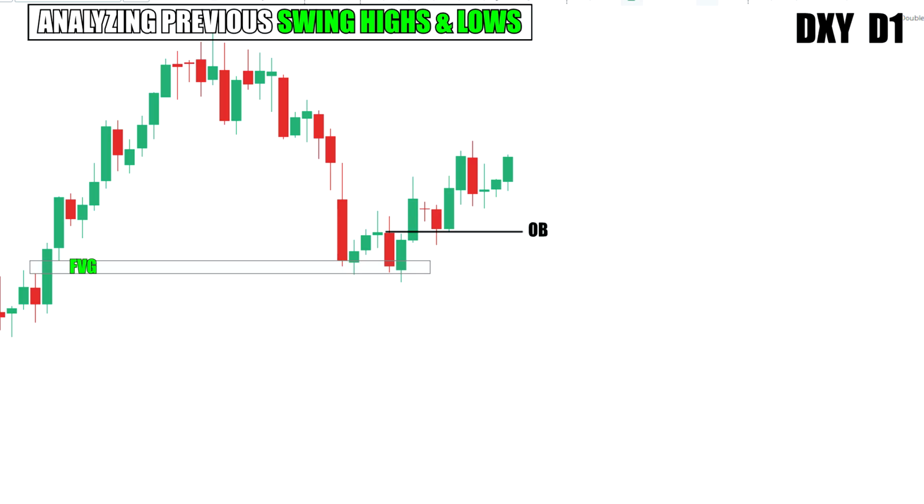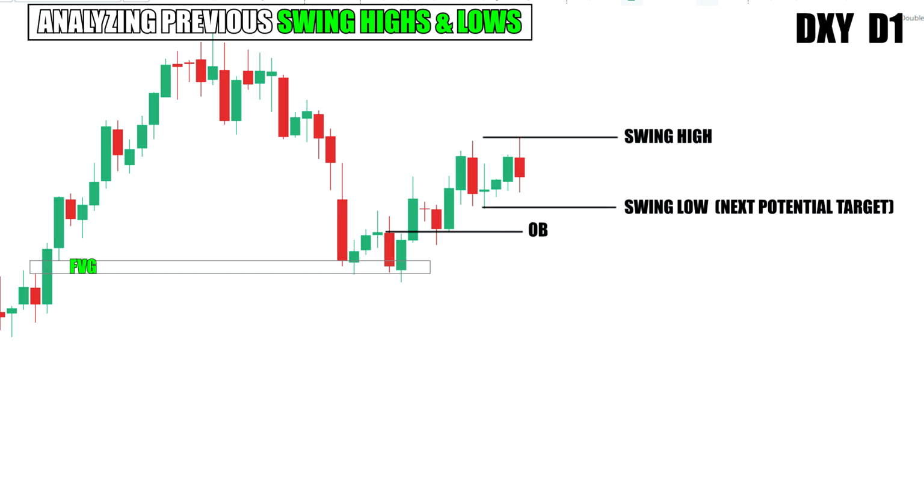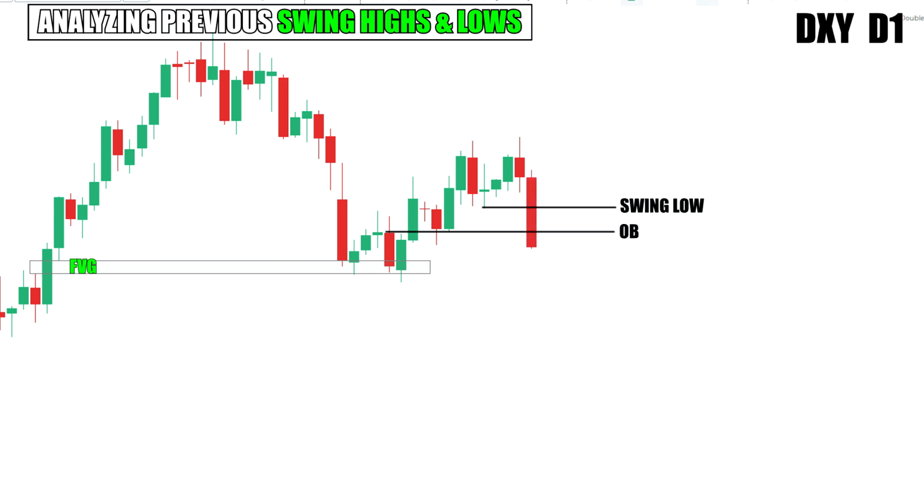Now, what can we use next? We can anchor our analysis around the next significant swing point in the market. Notice how price pushes above that swing high, but fails to hold the level. It can't maintain the breakout and instead closes back within the range. From this rejection, my attention shifts to downside targets, such as the previous day's low or another nearby swing point we've already identified. Price then aggressively moves lower, breaking past an earlier low.